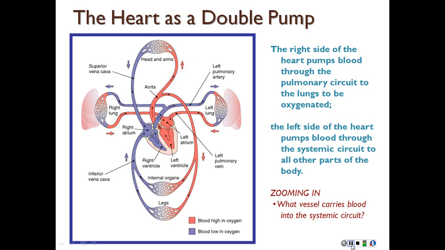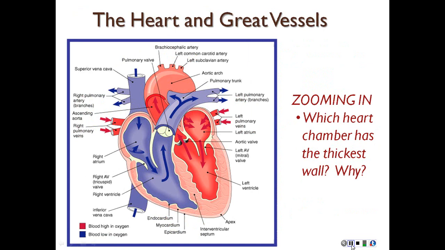The right side of the heart is full of CO2 rich blood. These represent the capillaries of the legs and other organs carrying that CO2 rich blood back to the right atrium by way of the inferior and superior vena cava. So there you can see the path of blood, which you all already know. And here's the path as well.